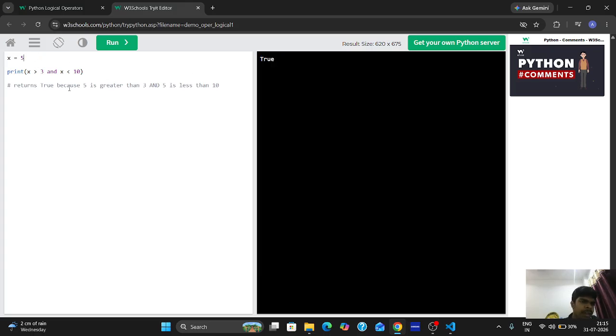If I write here 11, okay, let's see. When I write here 11, 11 goes here. The first condition is x is greater than 3. The x value is 11. 11 is greater than 3. This condition is true. And here the x value is 11. 11 is less than 10?